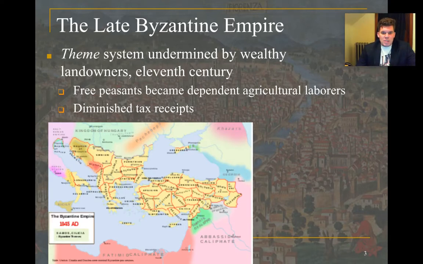Basically, what happened is that wealthy landowners gobbled it up, and we see this polarization of wealth. Whereas before you had this nice solid middle class of Byzantine citizens, they considered themselves Roman citizens, but that middle class shrinks as the wealthy control a massive part of the country. So you see a few control a big part of the nation state. And be on the lookout, because when that happens, usually bad things happen, because you have a few people that have everything and a lot of people that have nothing.